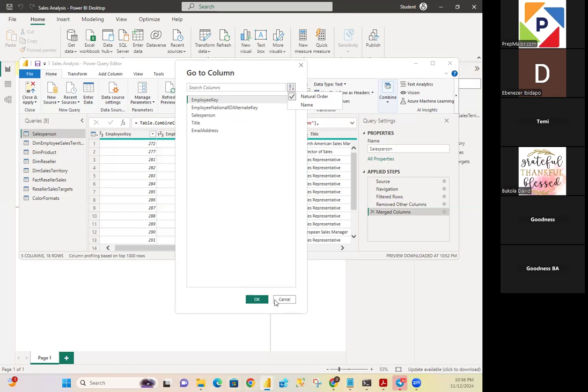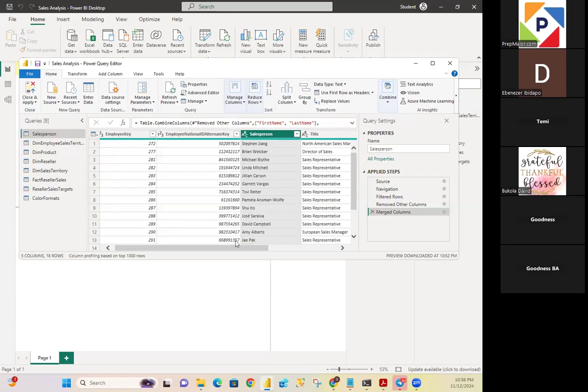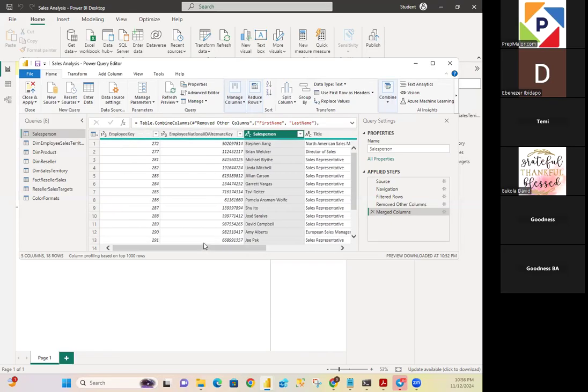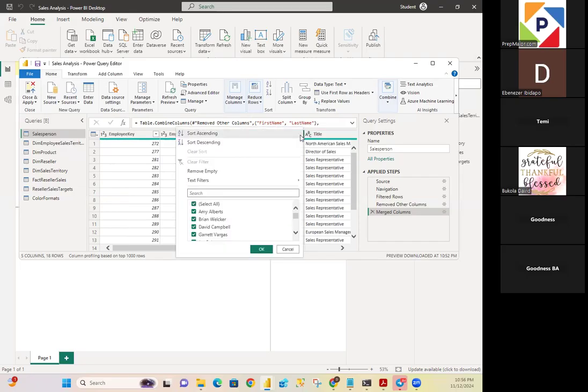Have you done that? Yes, sir. Good. Now, under the salesperson flag, there is an arrow beside it like this. Click on the arrow for the Go to Column, salesperson flag.